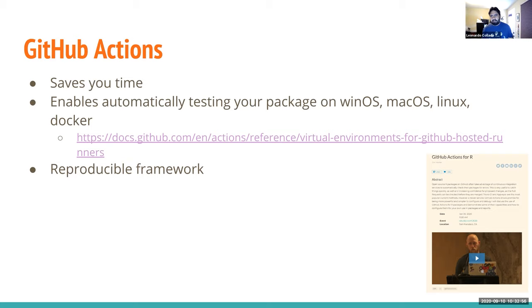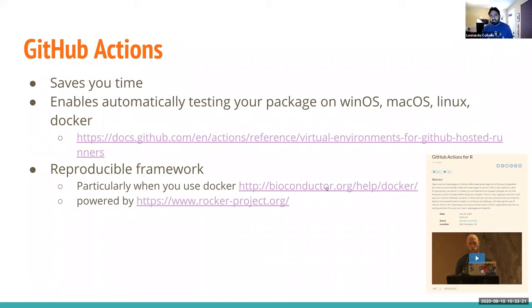I mostly work on a Mac computer, and I've gotten Windows users sometimes in the past asking about problems. And then you need to find a Windows computer, install everything there, and it can take a while to figure out everything. So Docker is quite powerful for all of this. But actually, I like using now the Bioconductor Docker images, but they're really powered by another project called the Rocker project. This one involves people from rOpenSci, which I mentioned briefly.